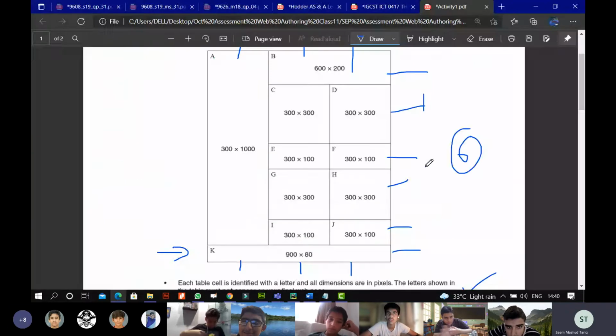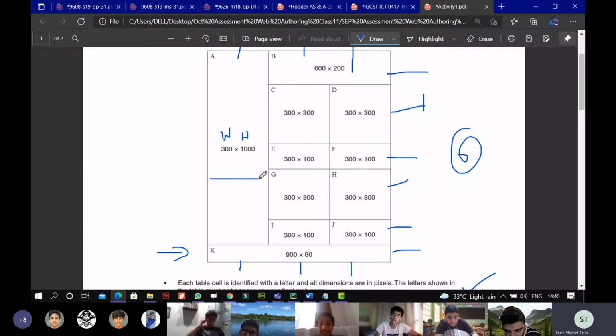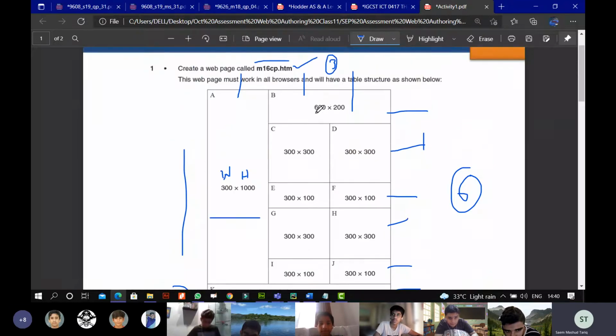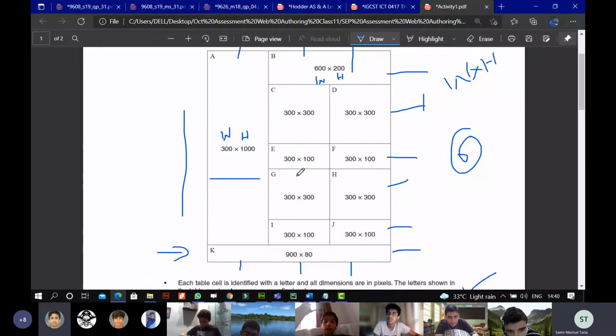Don't be so happy. We have not done much. The story begins now. Exactly, because setting these dimensions is important. Now these dimensions are what? This is the width and that's the height. Obviously you can see the width and the height. This is also the width 600 and that's the height. So all of these are width into height. Agree with me? Yes or no? Yes, sir.